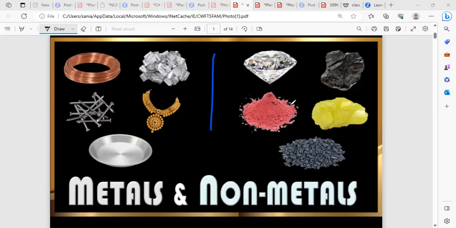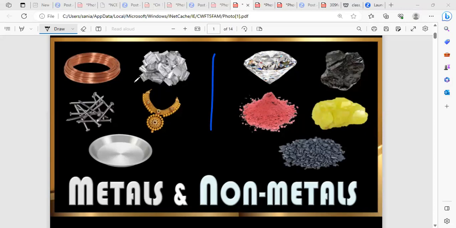So you can see a picture here, like gold, silver, copper, and all that. So these are basically the metals. But the other one, like the diamond, they are non-metals, right? So over here you can see that they have a lot of difference, right? Why do they have the difference?